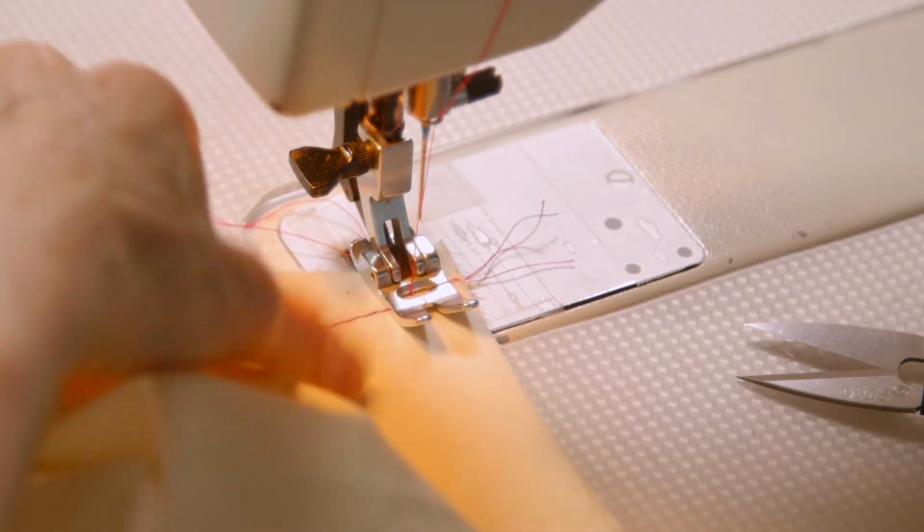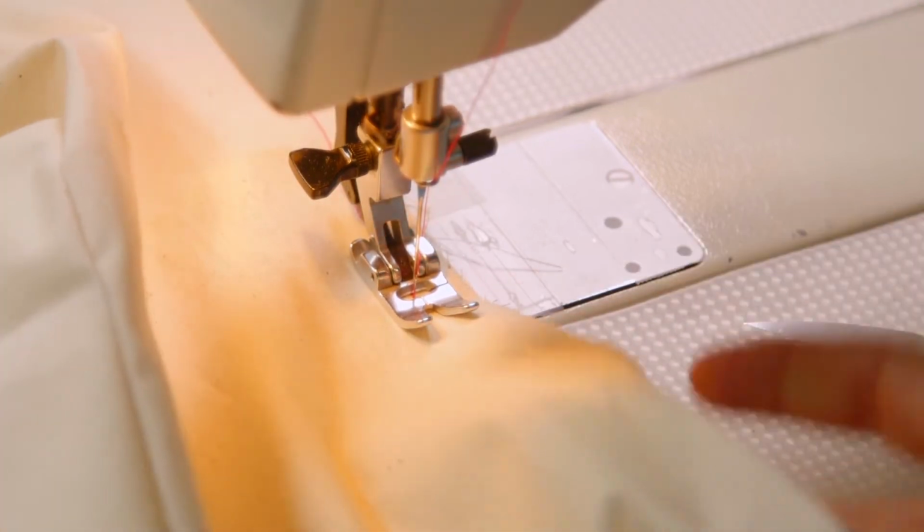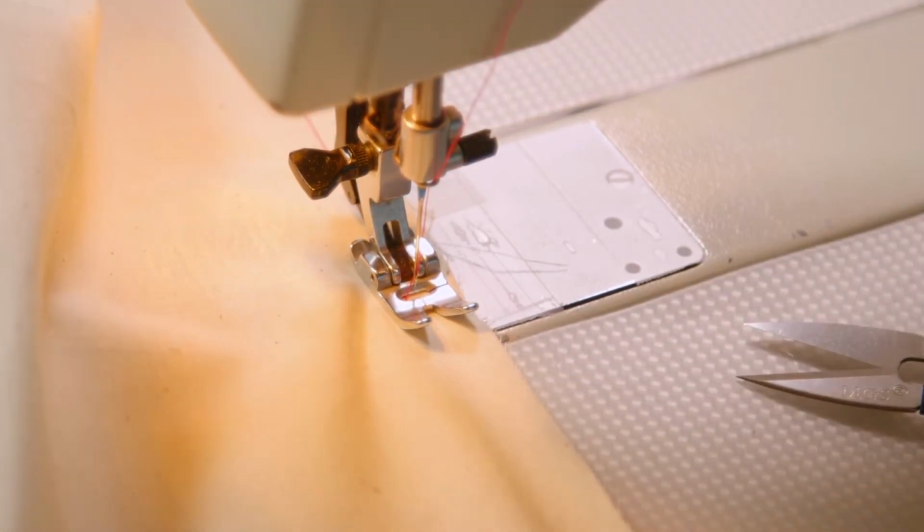So when the garment is completed, the darts will be on the outside, the seams at the shoulders and the side seams will be on the inside.